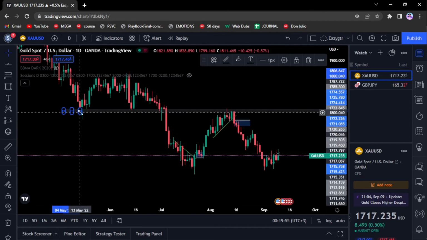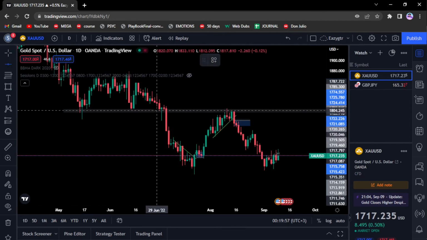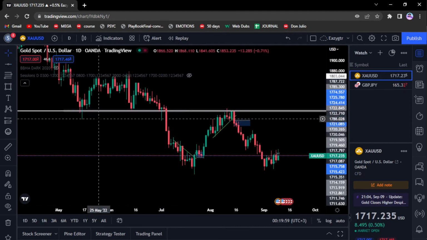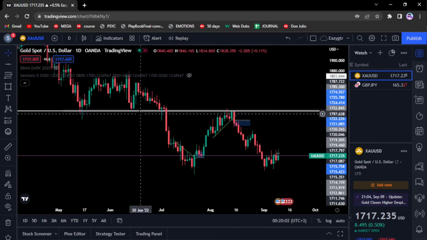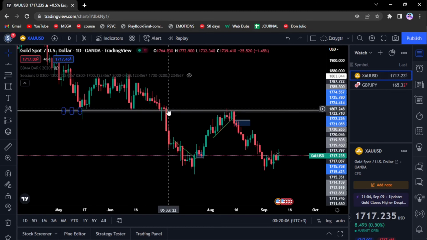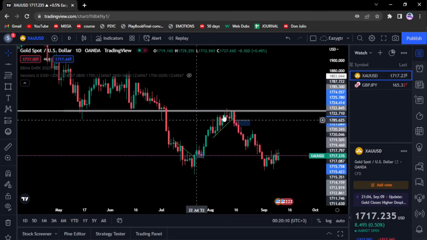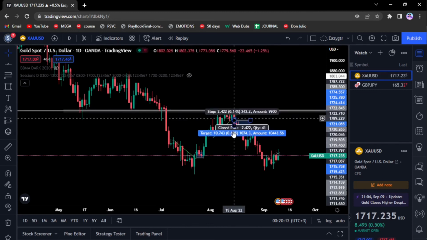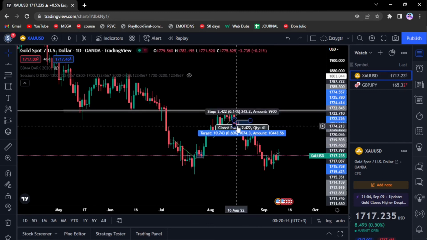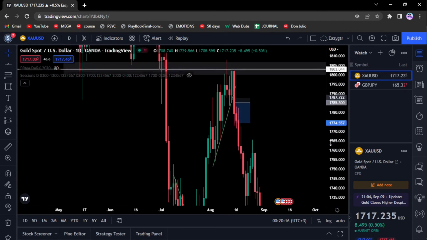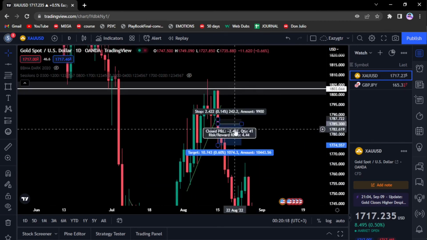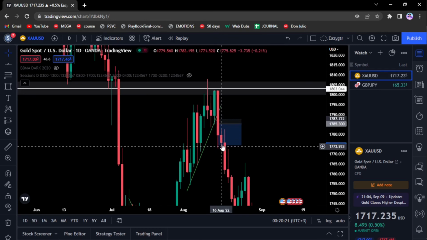So you can look at this area as the last example. You want to find the average of these prices. Here, price closed below, and look at what happened. Price dropped. Price came back, couldn't close above, closed bearish. In fact, I took a sell and this was sent to the members. This was the sell. I took profit for around 100 pips last week.